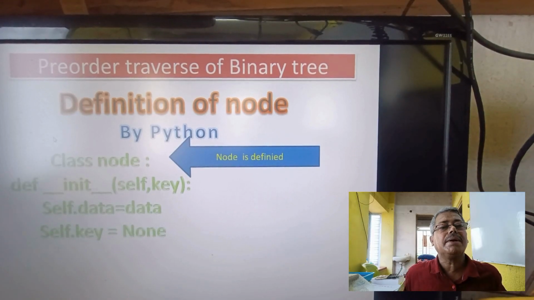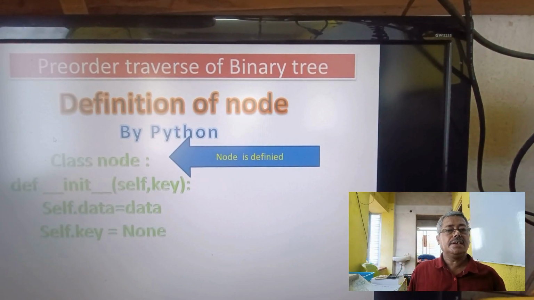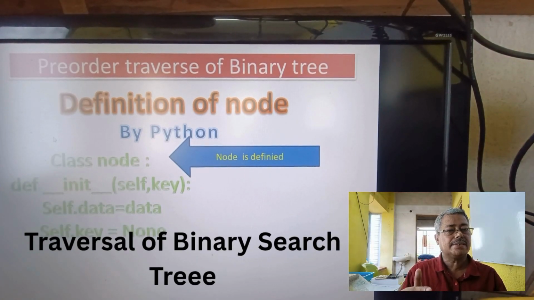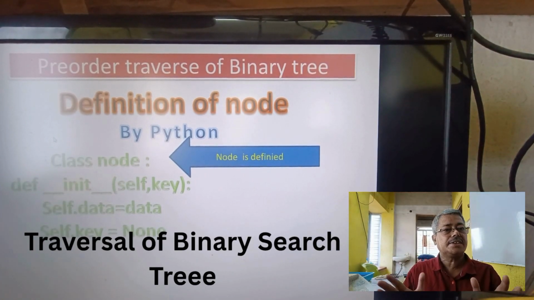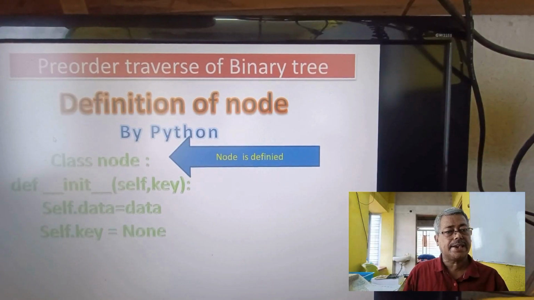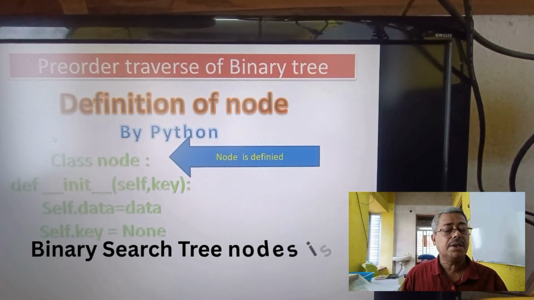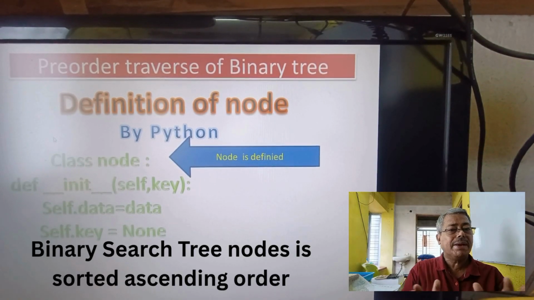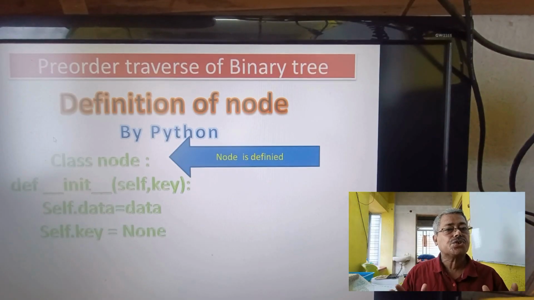Going to discuss the binary tree traversal. That is the traversal of the binary tree, and in this case the binary tree is not a sorted form of the nodes. In case of a binary search tree, the node structure is sorted. So we can say that the left node is less than the root node and the right node is greater than the root node. But in case of a binary tree, it is not that form. The root is posted at various points, and it is not a sorted form.